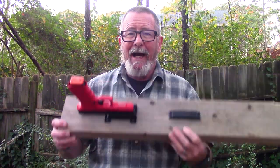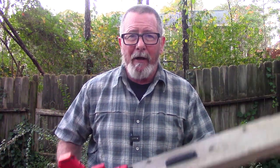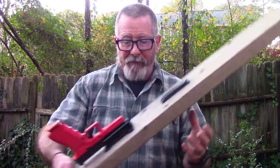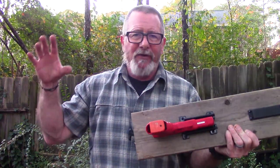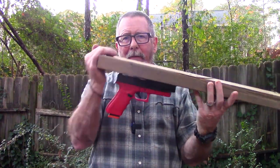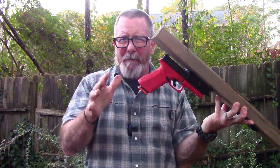I've never been a fan of gun magnets, primarily because they leave the trigger guard open and exposed. I believe in carrying a firearm that is ready to fire. If you have to rack the chamber, it takes time and two hands. So I've never been a fan of having a pistol ready to fire with the trigger exposed. A lot of people mount these under their desk or on their dash. You pull it off and then what? You've got to take your other hand — maybe it's on the steering wheel, maybe you're holding a kid — and rack it. That takes time and it's an opportunity for something to go wrong.